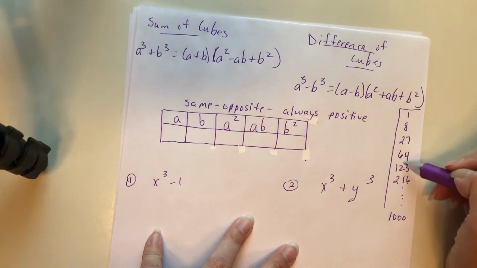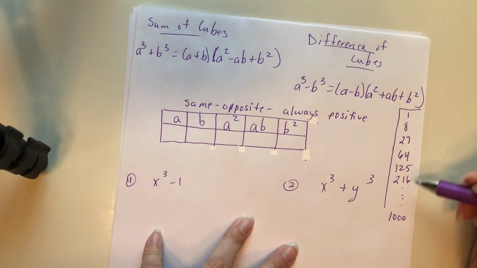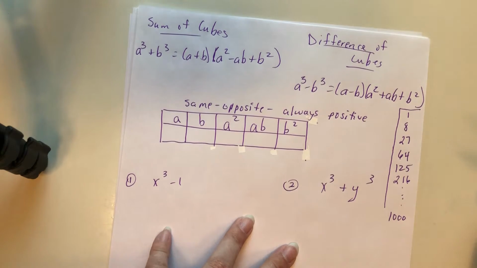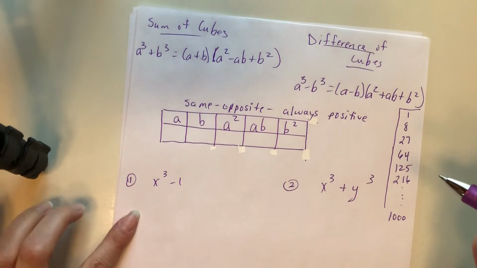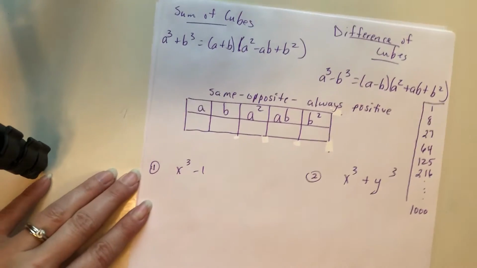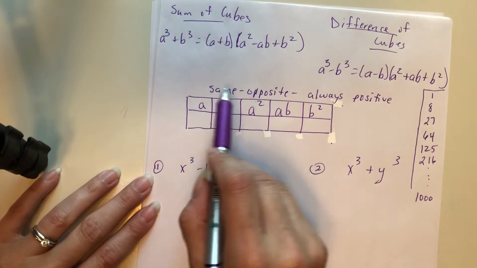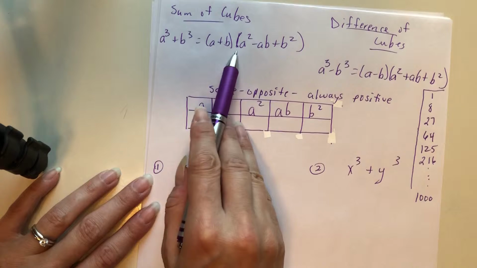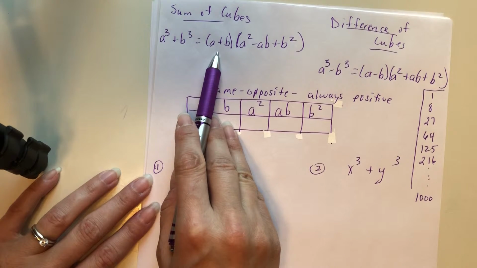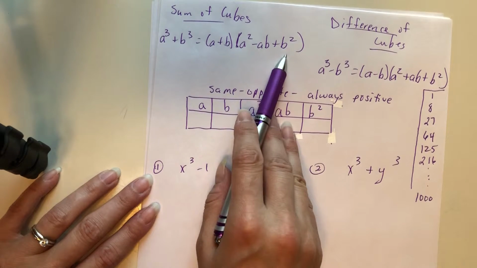So if you see any of these numbers, you should recognize these as a perfect cube, and that's going to tell you how you need to proceed with your factoring problem. So with that in mind, let's look at my first example, x cubed minus 1. All right, we've got these formulas. They probably look like a lot because they have a binomial like the last one did, but then it's followed by a trinomial.